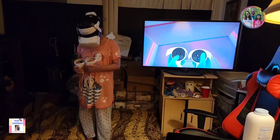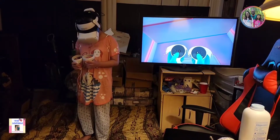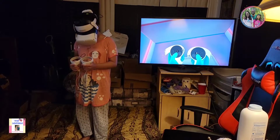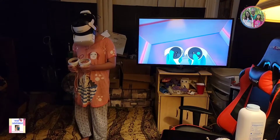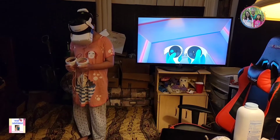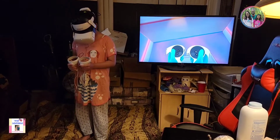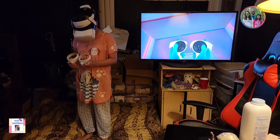Just click it with your thumb. I got so much. See? Was it glowing? Click it with your thumb if it's glowing. Try moving the thumbsticks around. Feel those sticks? Move them. Just follow the lights and just move them around.